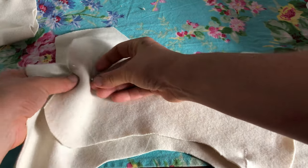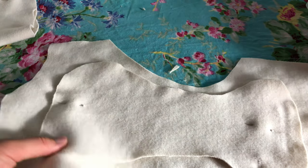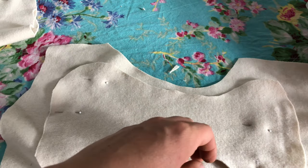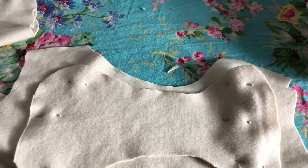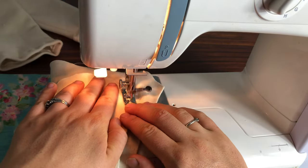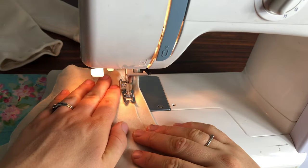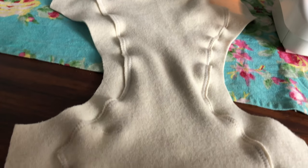And now I'm going to be sewing that pad into the center of the soaker. So just pinning it in place, and you can see that the bigger end of the pad is over the bum area of the soaker. And I'm using a zigzag stitch right around the edge of that. And that's what it looks like once it's attached. It's not the neatest looking, but I don't know if there's any way around that.